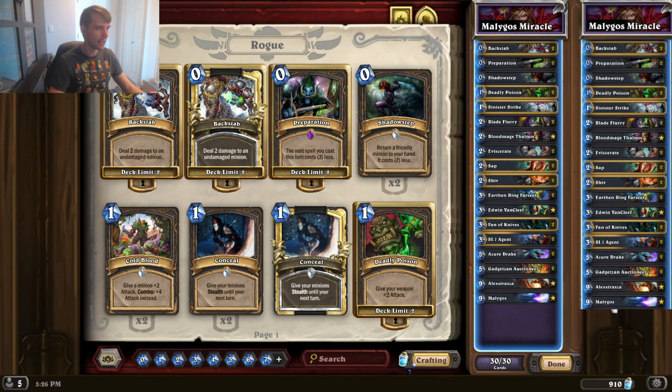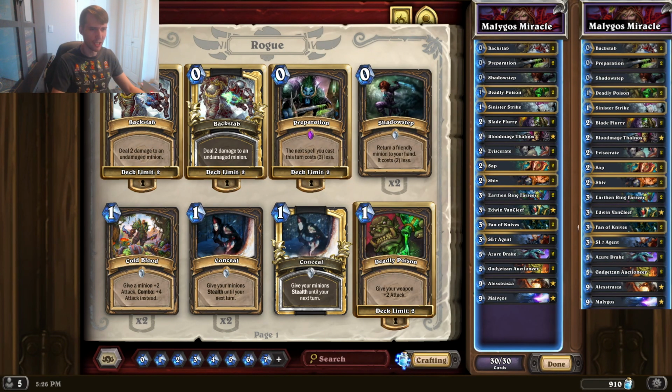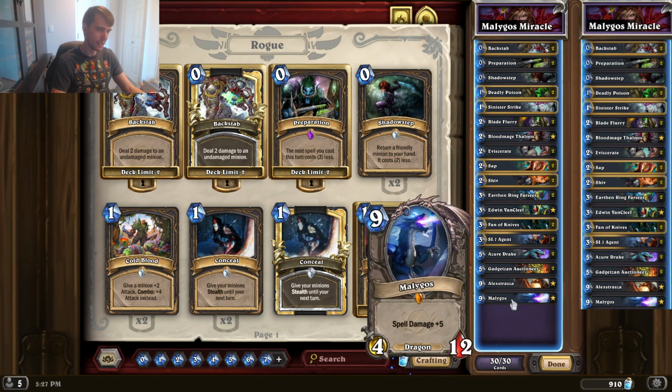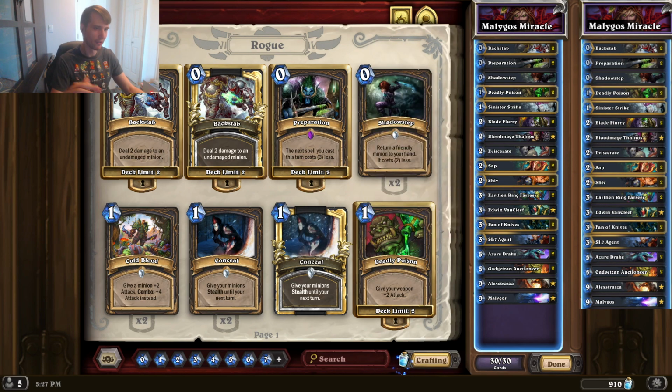But the biggest thing I think you'll notice here is just the win condition being swapped, right? Leroy Jenkins, double Shadow Step is generally how you're going to win games with a Miracle Rogue. You've only got one Shadow Step here. Sometimes you're mixing a Cold Blood in with that, or sometimes you're just pushing other damage like Edwin or Eviscerate. But that's the bulk of your damage, your finishing combo. And here we've got Malygos, a single Sinister Strike. We've got Eviscerates, that kind of deal.